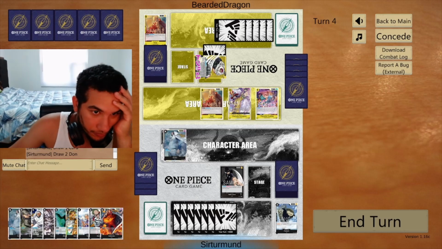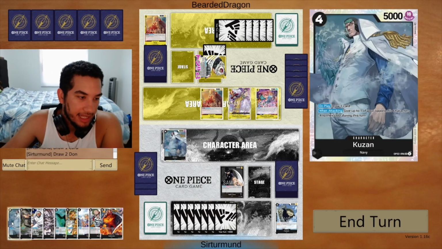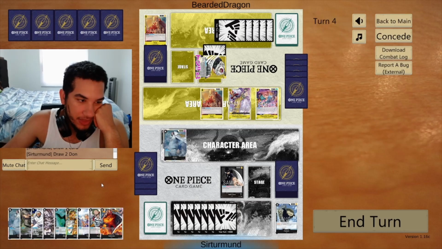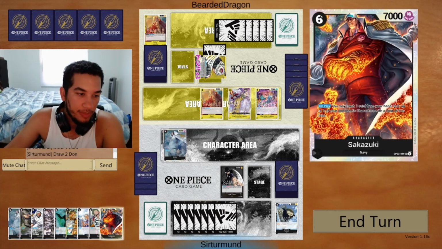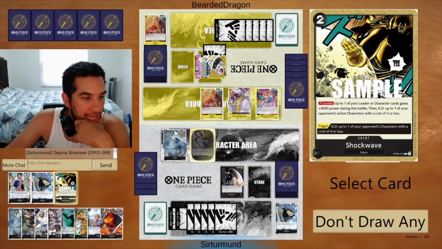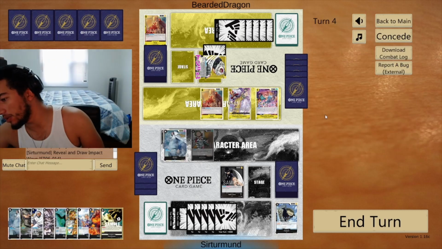So if we go Brannew, we're gonna trash the cards to allow Kaku to be able to pop one of their units. Is that worth it, or do we just want to go more blockers? I definitely think I need to play this Brannew though. So maybe we start with the Brannew anyways. We pick a Navy card. Let's pick the Shockwave. Trash the other 2. So I think maybe we do. Maybe we actually go ahead and do the Kaku here.